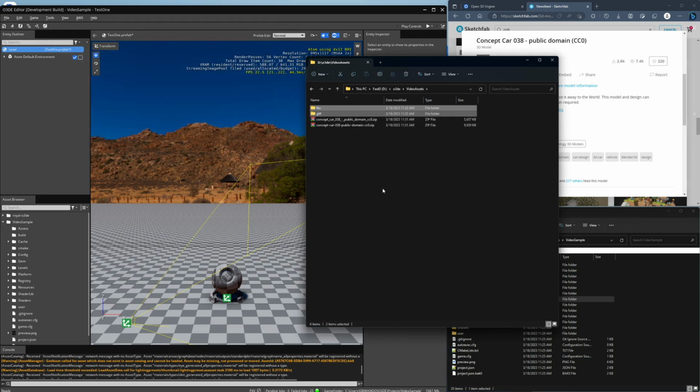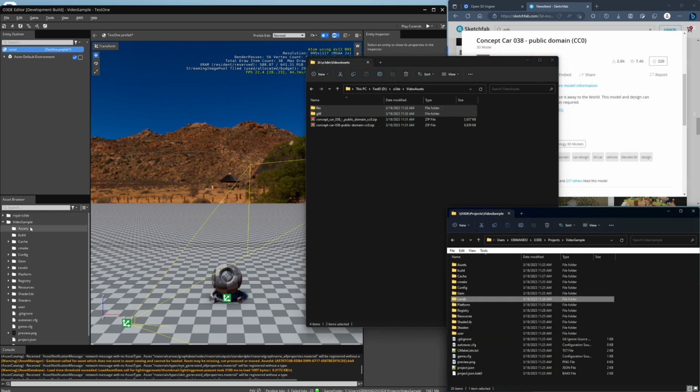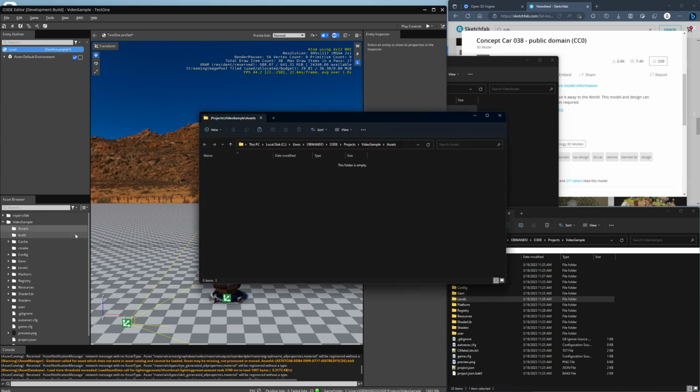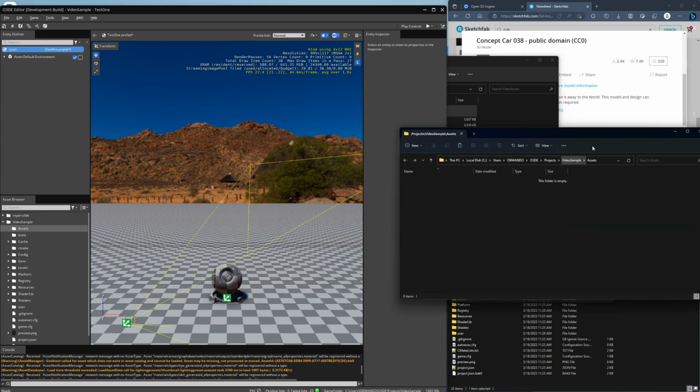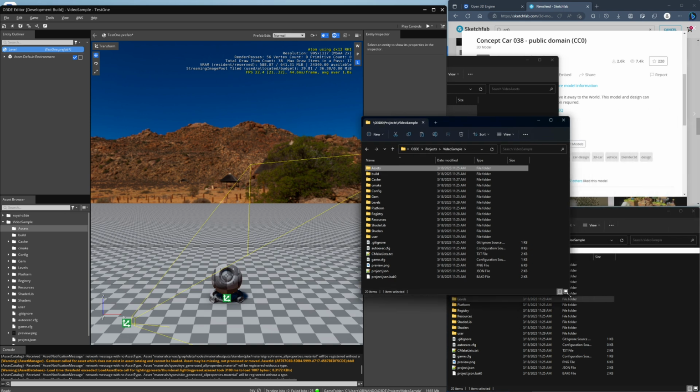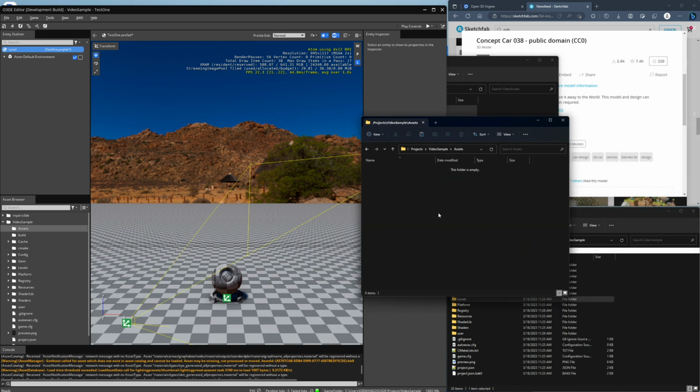Now, what we can do here is we can literally copy these. And if you remember, we have these folders here. If you're not sure where to go or you didn't copy the path, you can always go here to the asset browser, right click and say open in Explorer. And that'll do the same thing. So it takes us to the same place. As you can see, it looks pretty familiar. So I'm going to take these files and I'm simply going to copy them in.